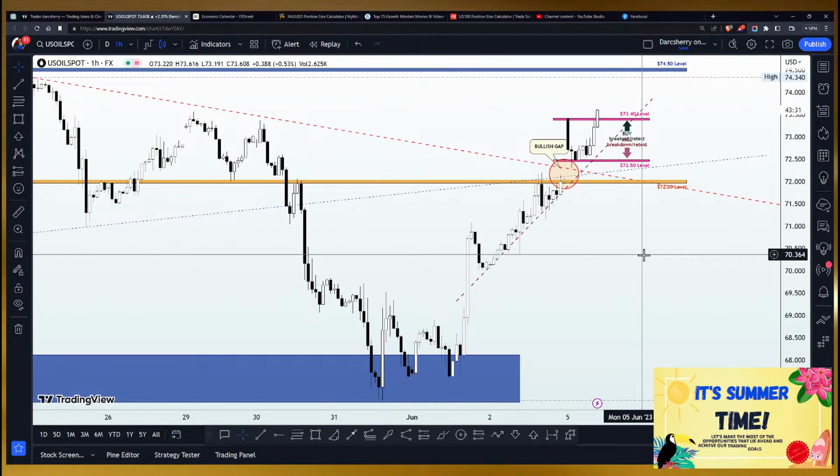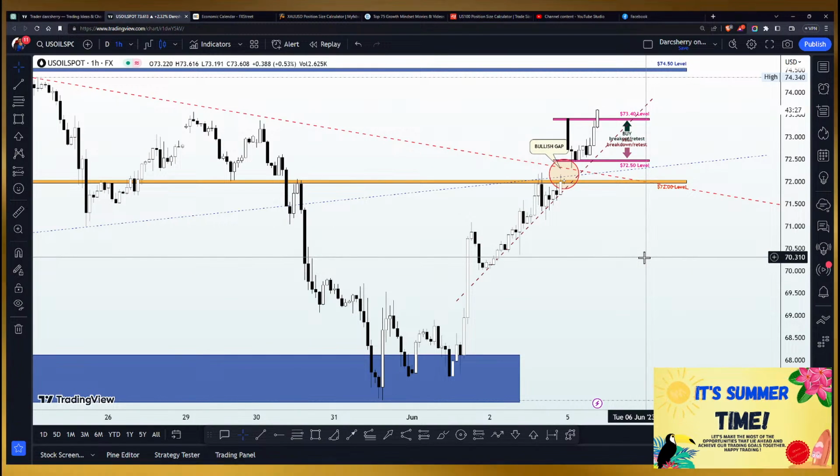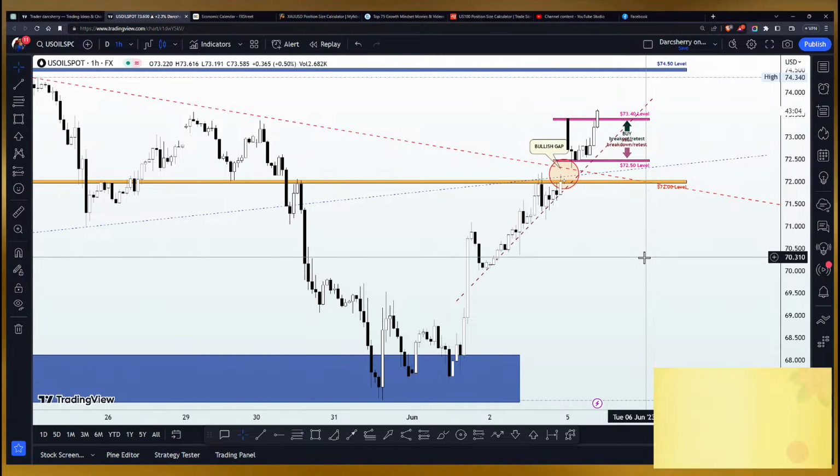And you know how we do it with our key level. Whenever we have key levels like that, it helps us to position ourselves in such a way that we can feel comfortable in whatever position we are. So what this simply means is that if price action remains above our key level at the $72 area, we want to be looking out for structures and patterns that will support buying the USOIL SPOT. And if price action breaks down the key level, then we definitely want to be looking out for opportunities to sell the USOIL SPOT.